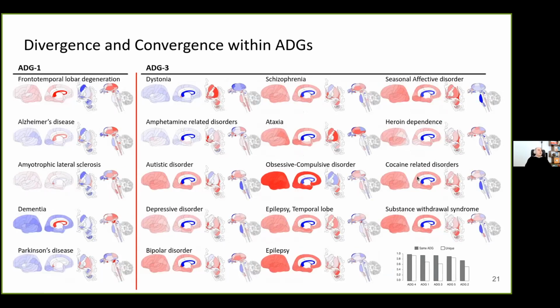And if we zoom in even further, and here I'm showing ADG1 and ADG3 only, we can see that within ADG1, we have frontotemporal dementia, Alzheimer's disease, and ALS with higher cortical expression compared to dementia and Parkinson's disease. And then we have basal ganglia expression in Parkinson's disease, but not in the other disorders. In ADG3, even the cortical expression pattern, which is very stereotypical for that group, can change. This can partially explain why we cannot find unique genes when we look at different brains. You can imagine that when bipolar disorder, depressive disorders, or schizophrenia have a very similar pattern, while we can recover the same disease category in the other 5 brains, they can get mixed up between the disorders.